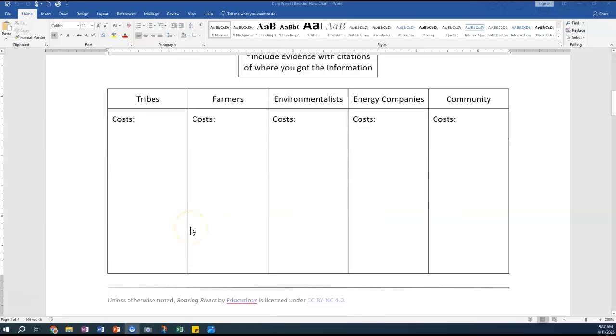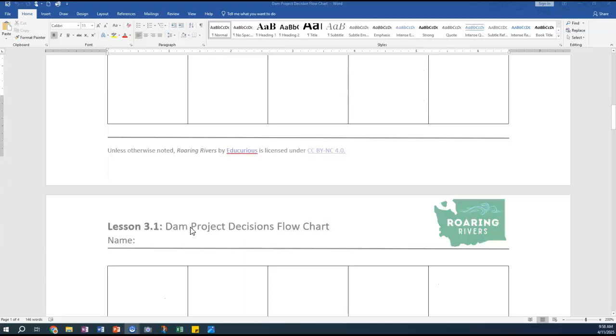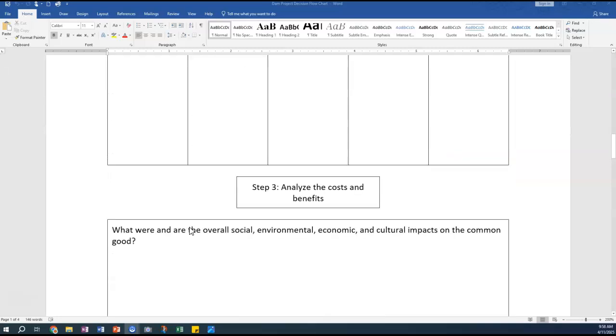Okay, so up here we've got what are our arguments for and against. Then we've got what are people gaining and losing. I would take the most extreme action for what are we gaining or losing, the most extreme two actions, and look at those to try and make my decision.